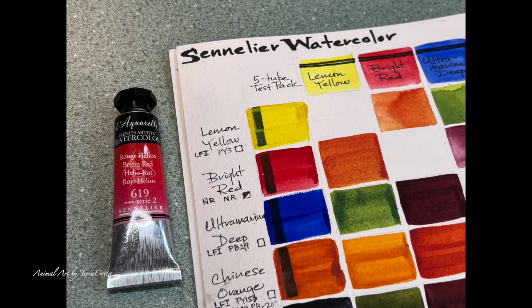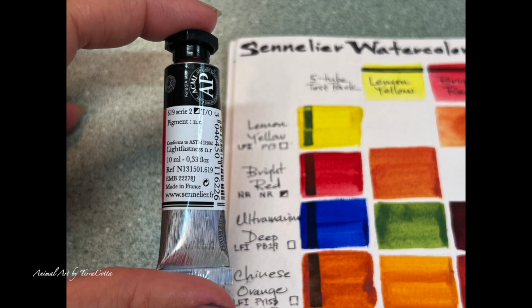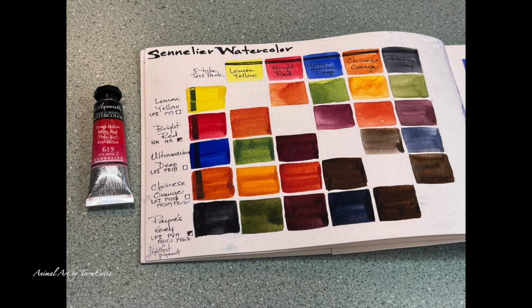The Bright Red. Now the Bright Red is one of my flags in this set. And the reason it's a flag is the pigment is NR. NR means no rating. We don't know the pigment. As for the light fastness, again, it is NR, no rating. We don't know. What we do know is that, according to the label, it is a semi-transparent paint. And my paint swatch shows that. There is a little bit of sediment on top of that black line, and so, yes, semi-transparent. I would say though, if you're wanting to use this for a professional painting, you might want to steer clear of this because we don't know the pigment and we have no idea about how light fast and durable it will be over time.